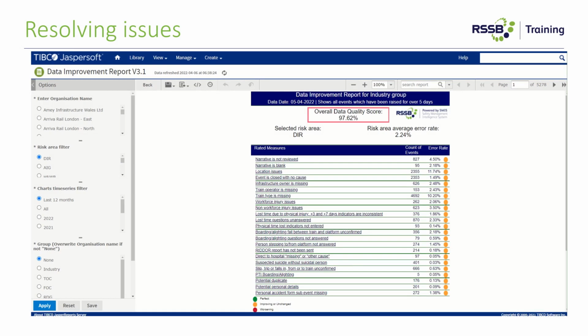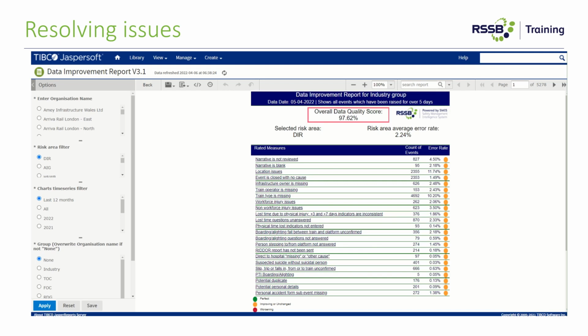The data in SMIS is used to inform safety decisions. Therefore, it is important that the data is accurate and complete. The Data Improvement Report measures the basic data quality requirements, and the expectation is for all organisations to work with RSSB to reach 100% accuracy. This helps ensure that the basic detail is present in any data analysis. The data in SMIS is used for analysis underpinning the industry strategy, leading health and safety on Britain's railway, as well as safety performance reporting and safety risk modelling.